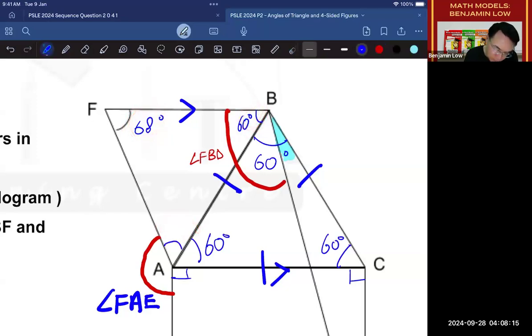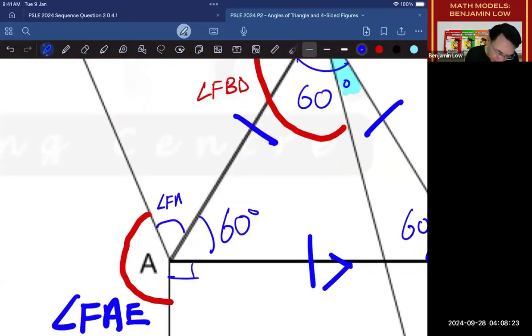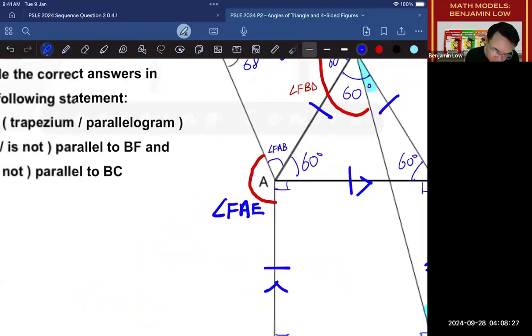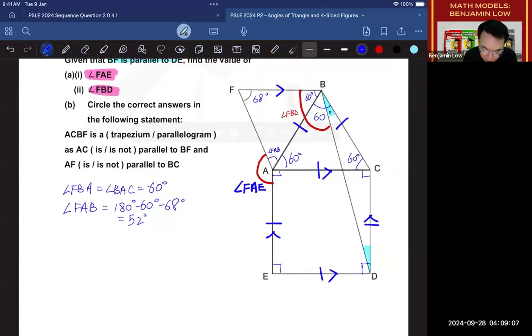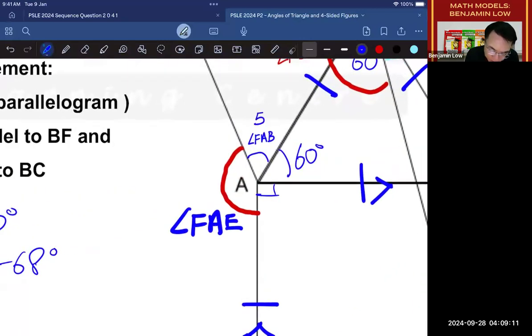Alright, the total of these three angles is how much? Okay, if your answer is 180, you're right. So take 180 minus these two, and that should give me the angle over here. This angle is called angle FAB. I'm going to label that angle FAB. I'm going to find angle FAB first. But before we do that, we're going to say angle FBA equals to angle BAC equals to 60 degrees. I'm basically saying that this is equal to this.